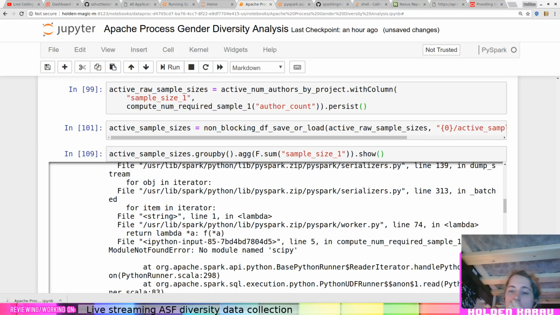If the executors are being reused. Oh, I don't want to deal with this. Okay, yeah. I guess I need to bounce the cluster because the executors might be being reused.